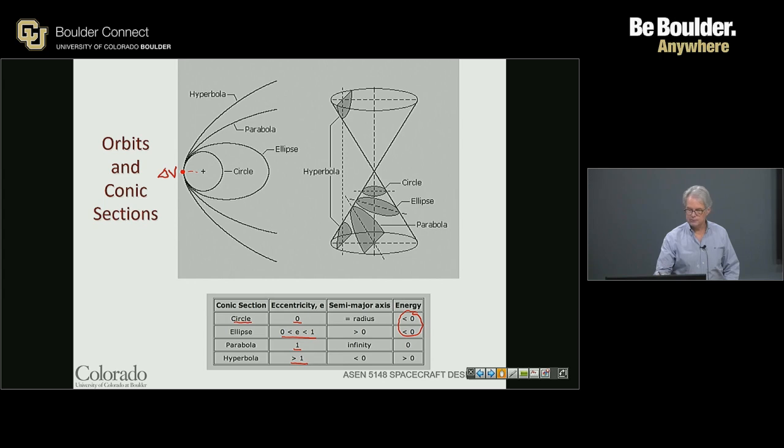Hyperbolic trajectory, which we'll talk about in the next lecture, is perhaps the most useful of any of the orbits. It's the only orbit path that we can use to leave a planet. Essentially what we're doing is putting energy in to get away from the gravitational attraction of the planet and then adding a little bit more to get us outbound and going forward. So all orbits are conic sections, or let's say pathways, sections of cones, and we can do some things to maintain those.